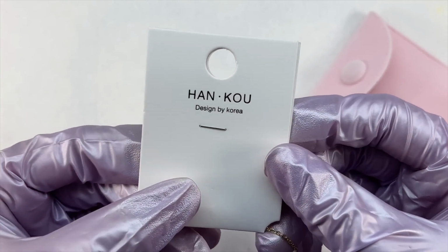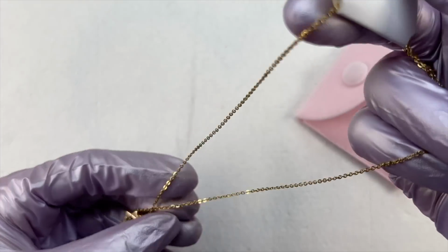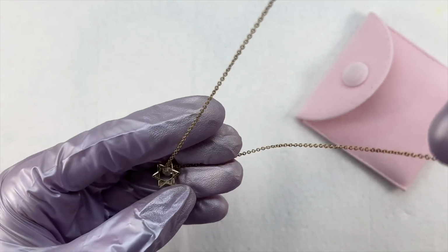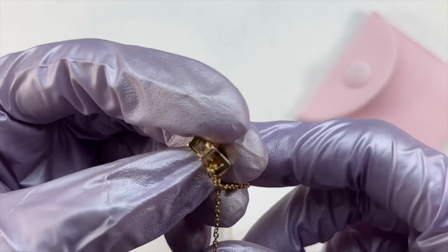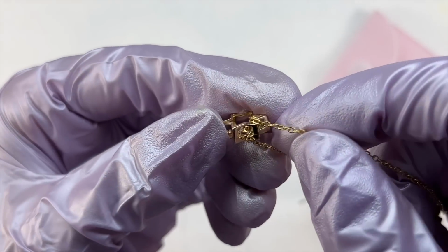The next item here is kind of one of those bonus items. It comes in a very pretty little pink jewelry bag, and the item is a star gold necklace with a little diamond in the center, and when you wear it, the diamond kind of shifts and moves around. I thought that was very beautiful and unique.